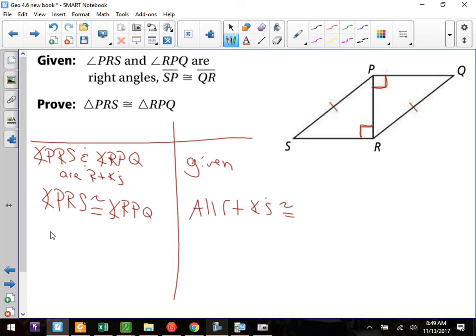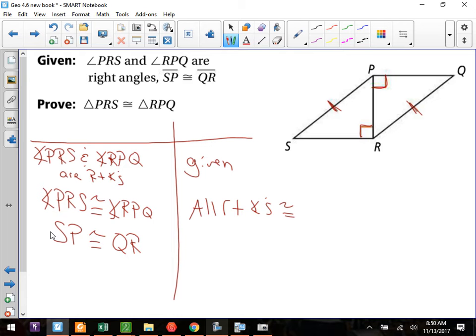The next part says, excuse me, SP congruent to QR. Marked our diagram. So right now, when you look at it, I want you guys to remember that just because there's a right triangle doesn't necessarily mean it's always going to be a hypotenuse leg, but it's something that you should always double check real quick. So in this case, what is SP and QR? What are those in those right triangles? They're both the hypotenuse, okay?